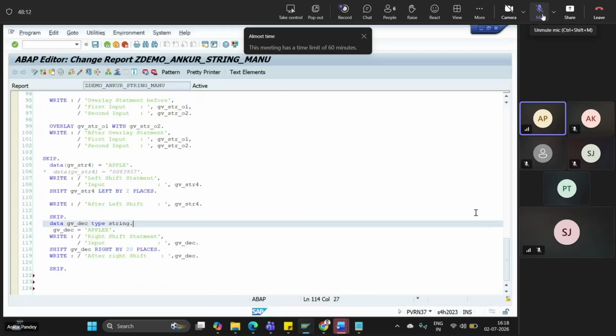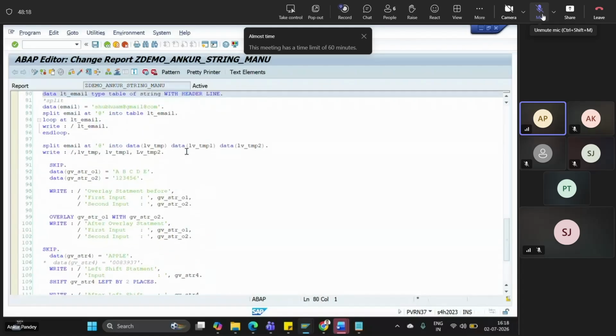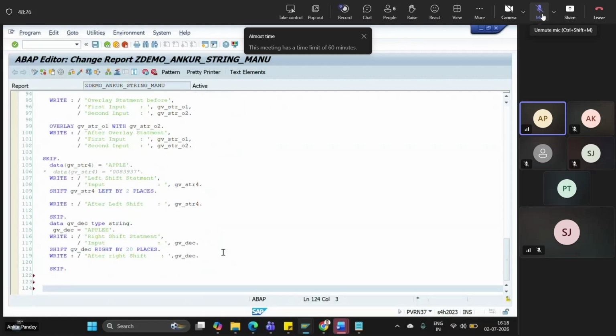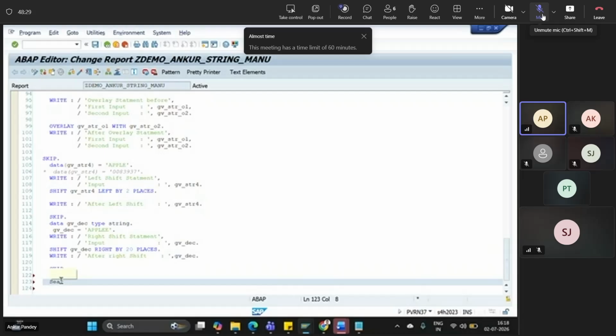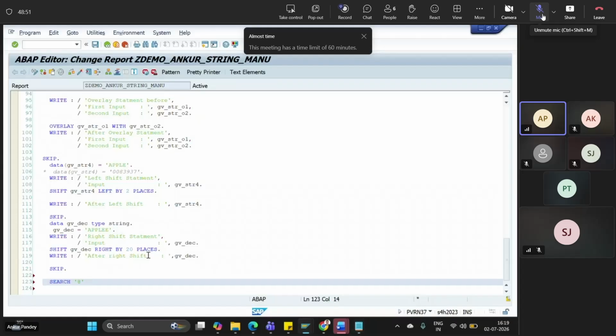So suppose I use the same statement for search. This one, the email one. Suppose the user provided an email but forgot to provide the at the rate. So search for at the rate in the email.